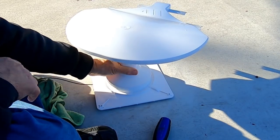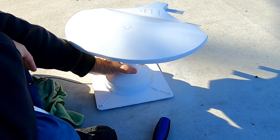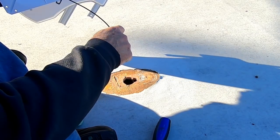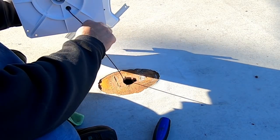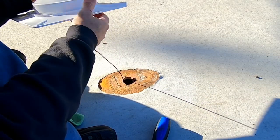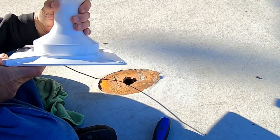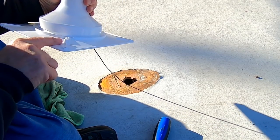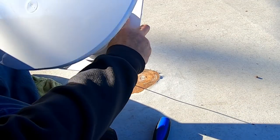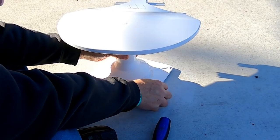Close. In fact, maybe just right. See what a nice fit that is? Snug. So I'm going to quit there. Going to put that down between the roof and the ceiling. The base of the antenna is supposed to be oriented with this side to the front. There's a word "front" written right there. I don't know whether you can see it or not, but anyway, that's the way it's supposed to be oriented.